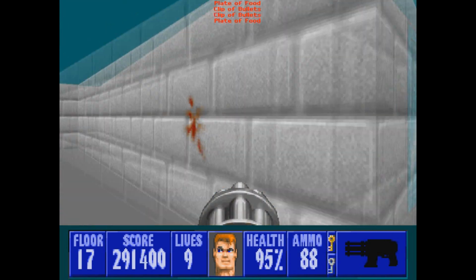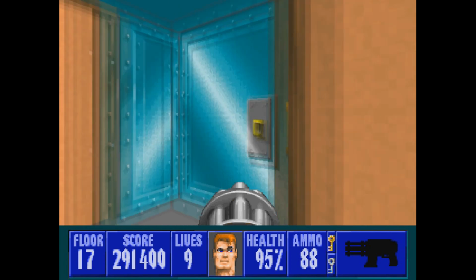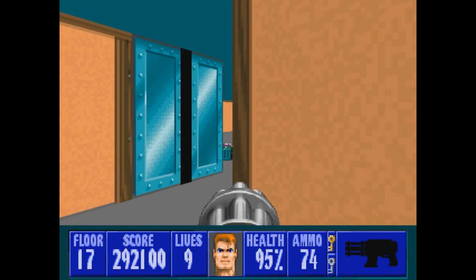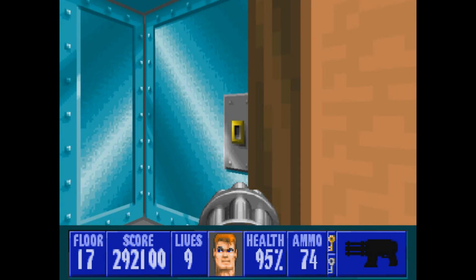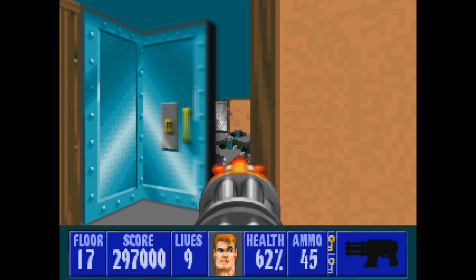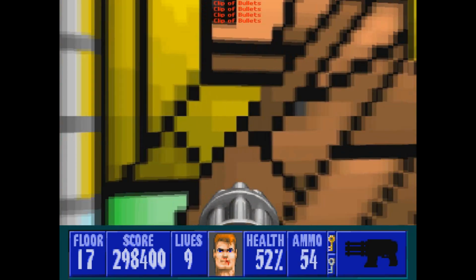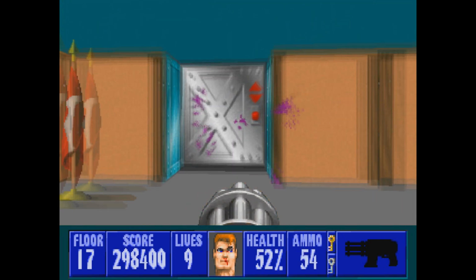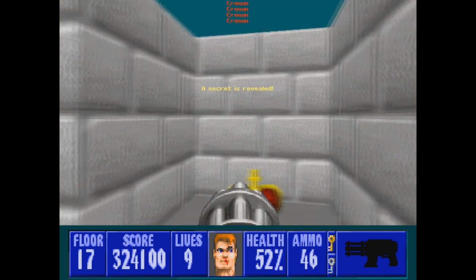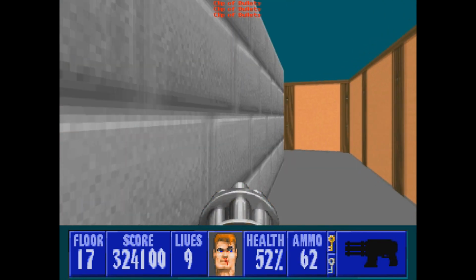Okay, grab the meals, back up to 95% health, and in here we've got the final room, tons of mutants. Okay, secret down here, there's the exit, let's finish off that mutant. Just treasure. Okay, let's go back to the other secrets and see if we can get some health.